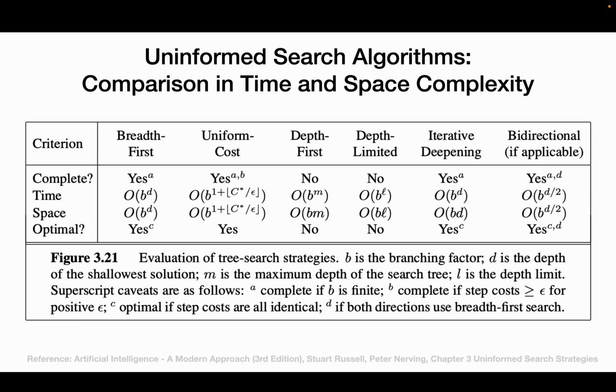Iterative deepening has less memory space. It gets the advantage of both BFS and DFS. Similar to BFS, it has completeness and optimality, and similar to DFS and DLS, it has a lesser requirement of memory. Bidirectional search has a further lesser requirement in time complexity, but at the cost of an increase in the space complexity. So this is the summary of all uninformed search algorithms.